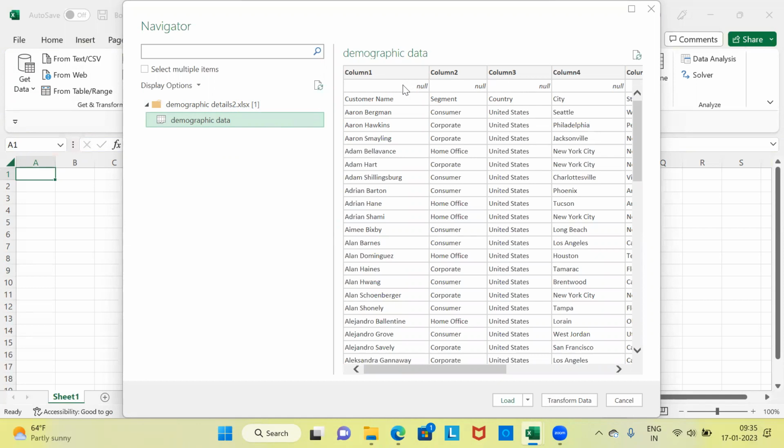The second problem that we have is that the first row is marked as null. You can clearly see here, you have a lot of null cases. The third row has the headers. What are these headers? Customer name, segment, country, city. So actually, the third row is the header name. The fourth row, namely Aaron Bergman, Aaron Hawkins, and so on, is the starting point of the data.